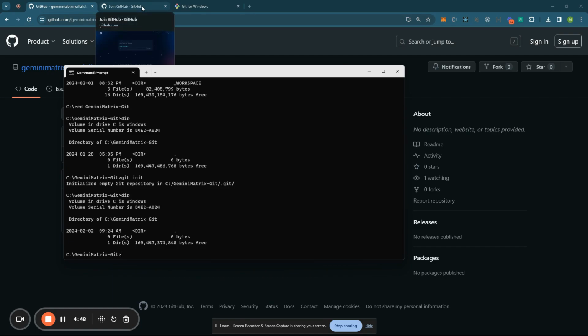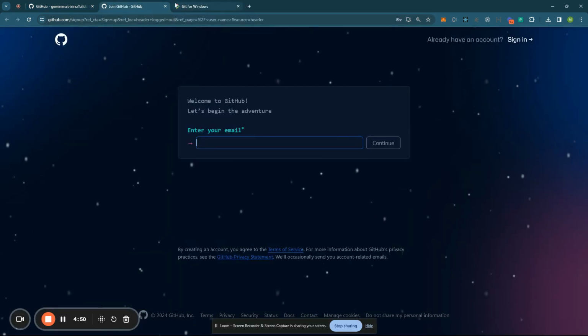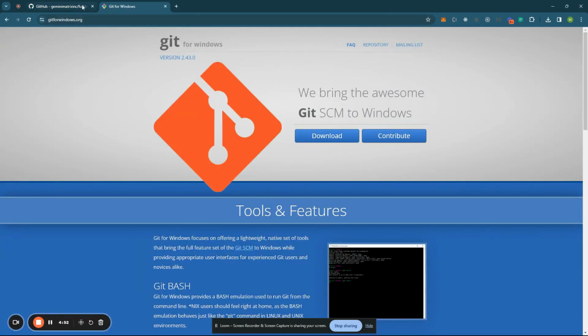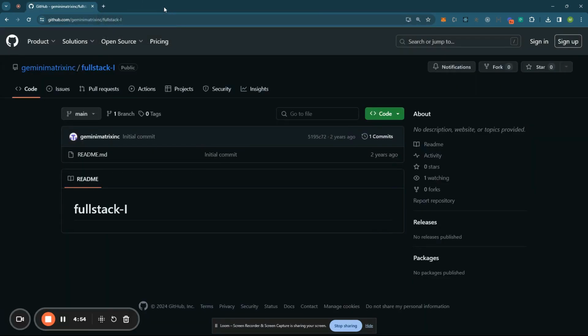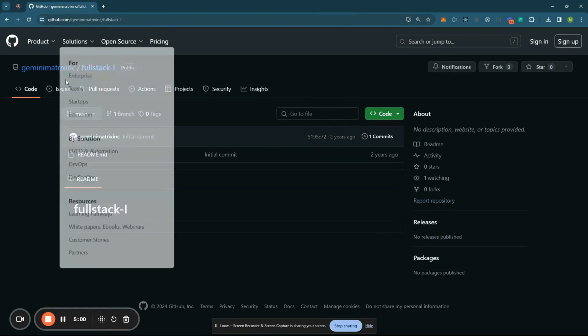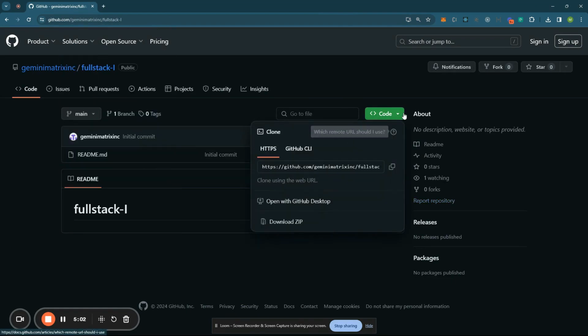So I have an initialized Git folder. I've already signed up. I've already installed it. So I would like to just pull this repository down. This has a very small number of files, but it could have source control. So you go into your repository, and you can do a clone repo, or you can just grab this URL.